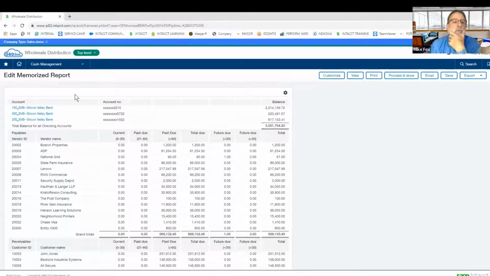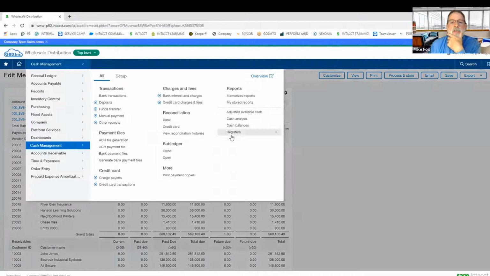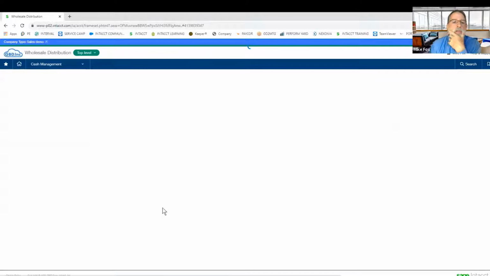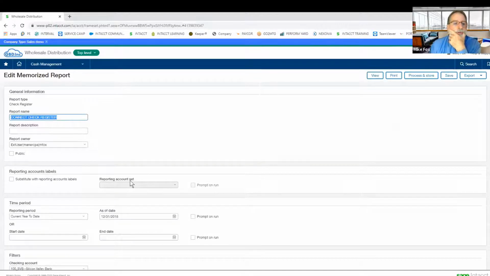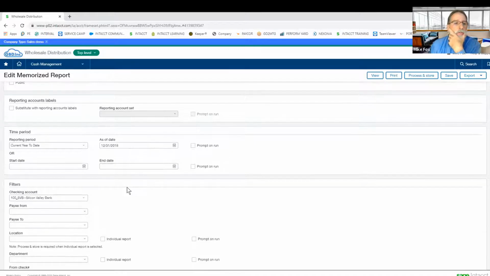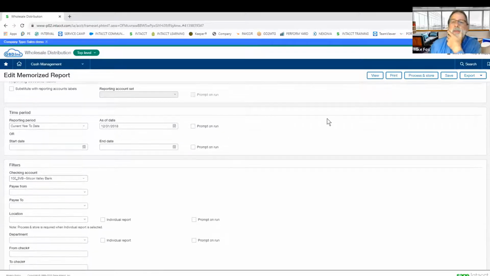And I don't know how many people use the cash management check registers, but there's a few of them listed here. I'm going to show you one of them. We're going to look at a check register, and I'm just running it for an entire period for just one bank.